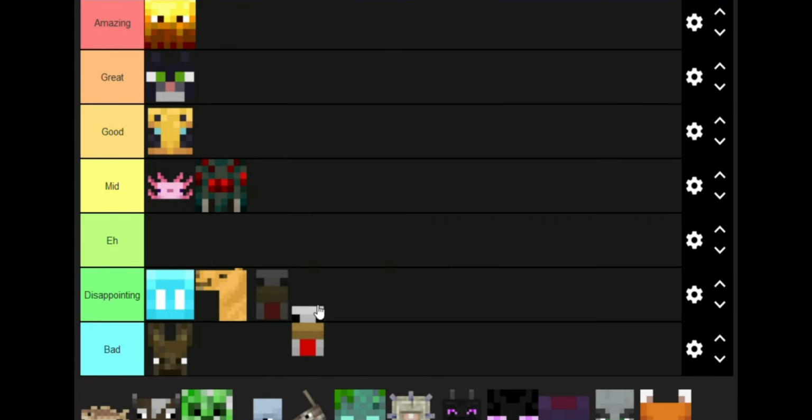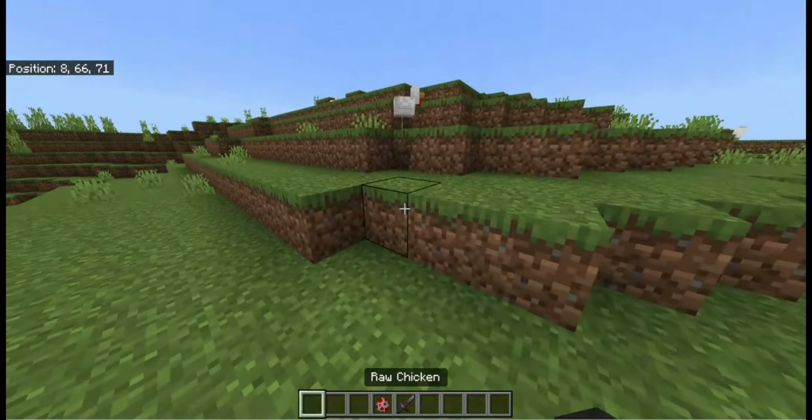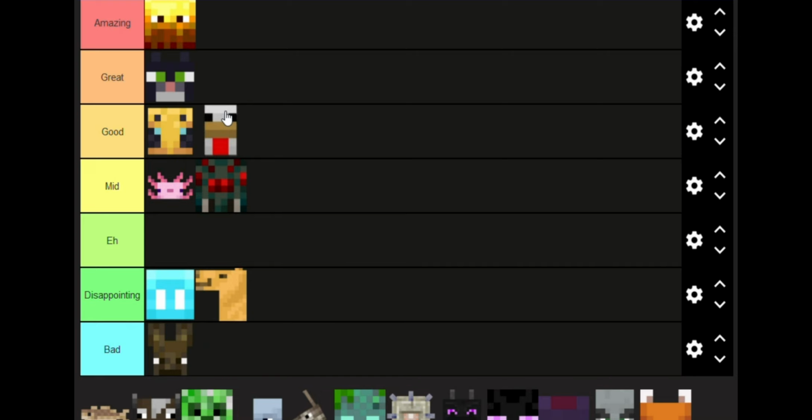Next up we have the chicken. The chicken can be killed for either raw chicken or feathers. Raw chicken being cooked into cooked chicken is a decent food source, not so good. Feathers can be used in arrows, so I'm gonna say the chicken is a good mob. It's not great, but it's not mid.